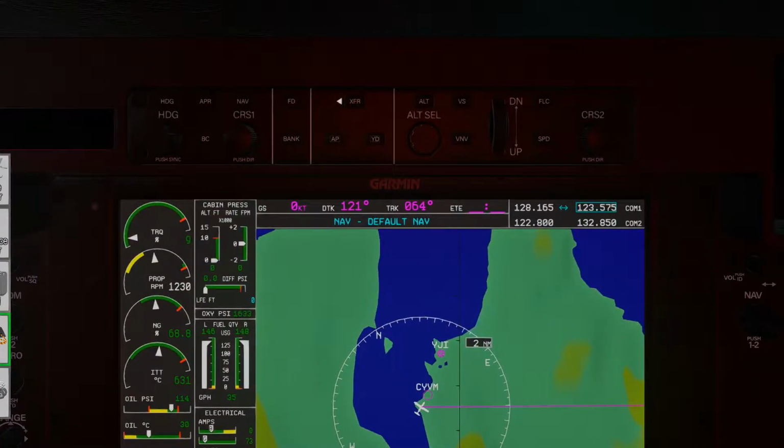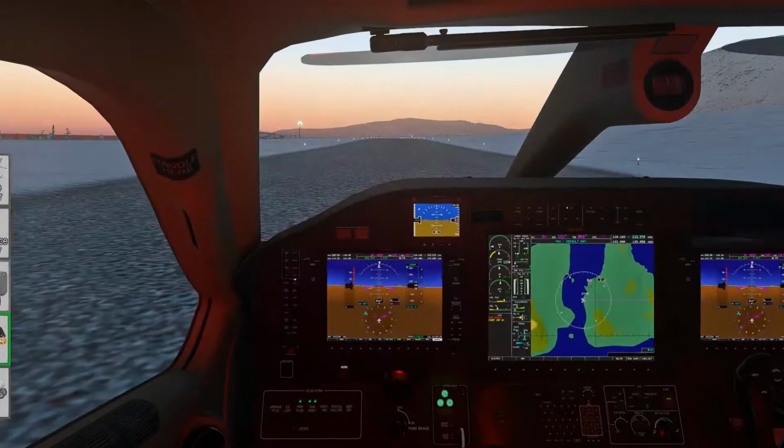Just out of curiosity, does this have an indicated airspeed hold on it anywhere? Approach, heading, bank, yaw dampener, VNAV. It's got a speed button. That's most likely it. We're going to use that to climb today, like we're supposed to.